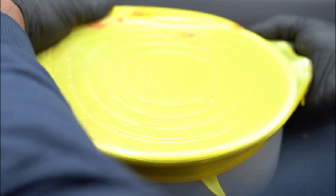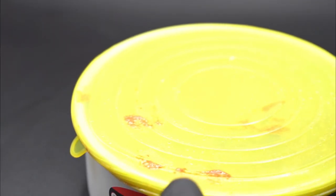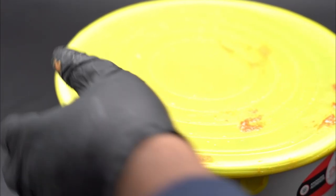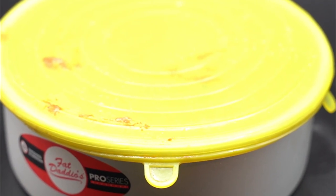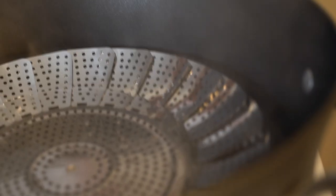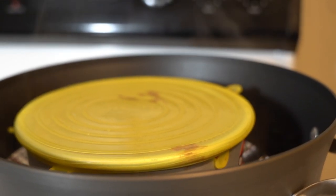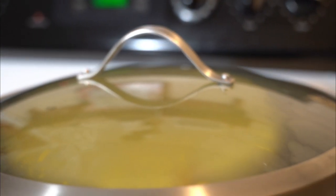I bought this thing, it's not going to work, don't buy this. I bought it because I thought it was a vibe, but I had to take it off and severely wrap it with plastic wrap, because when I put this in my pot, it fell off. This is how I set up my steam bath: I put a colander in my pan to keep the pan from sitting on the base. I put my cake on that, cover it, and cook it on medium to low for 2 hours. I just cover it, leave it, let it vibe, and as I said, the end was beautiful.